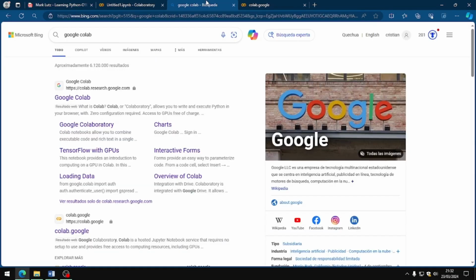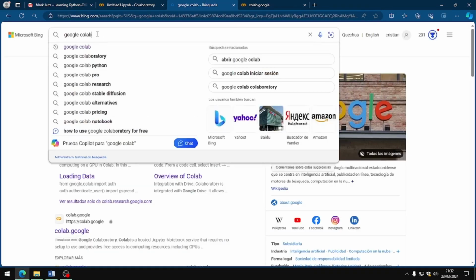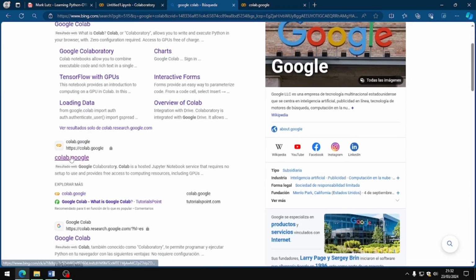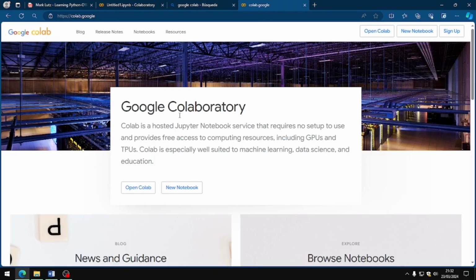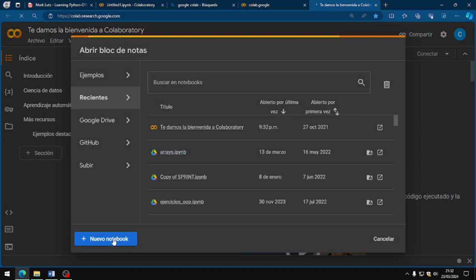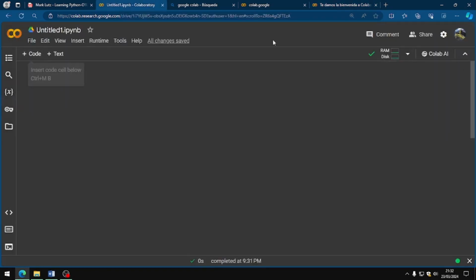Well, to start, we start with the Python environment. In this case, we use Google Cloud. We click the page, we get this interface, Open Cloud, and a new node group. In this case, we will open this interface, we click in code, and we have the first cell.